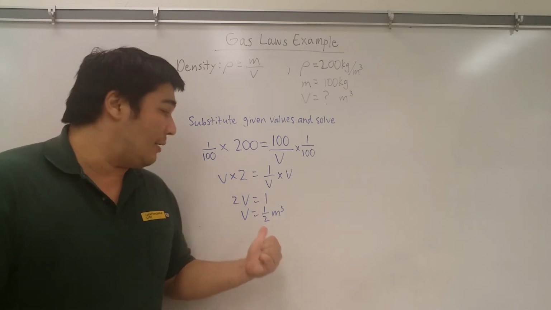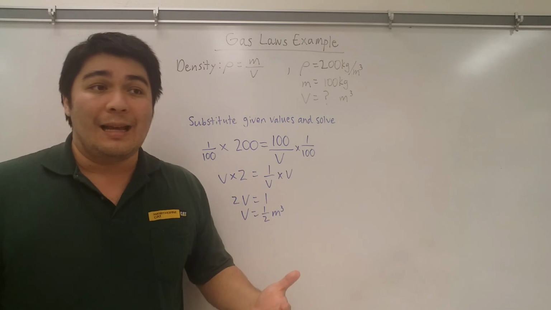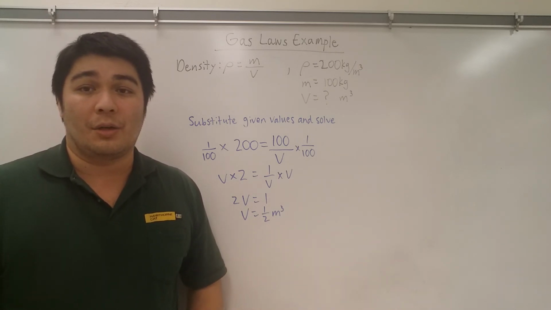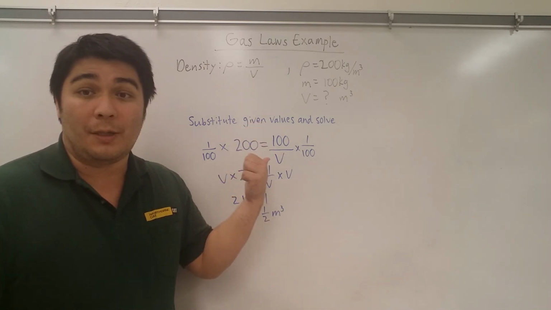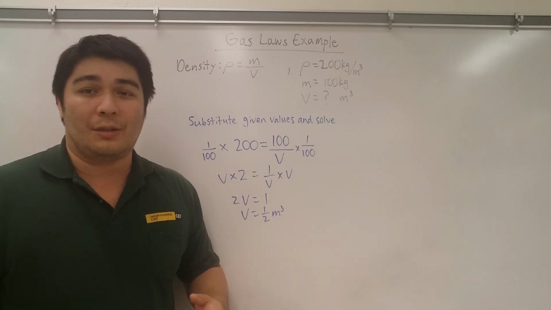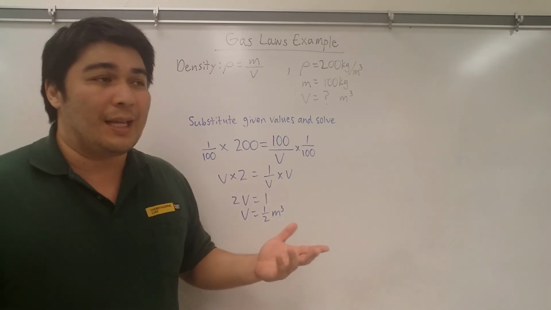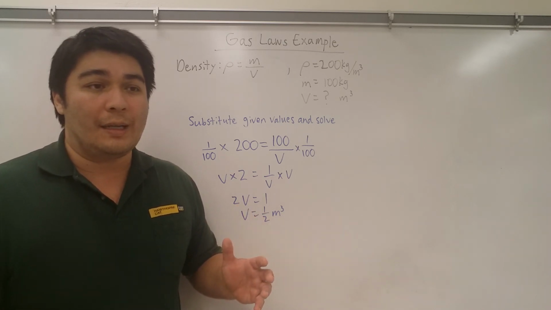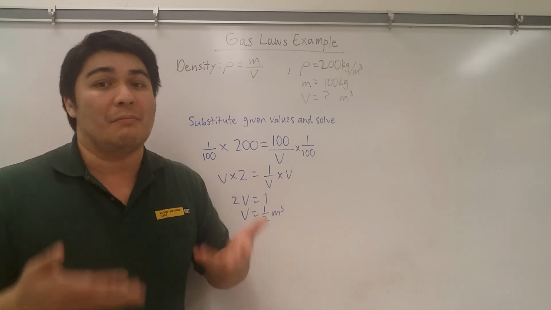The closest one that I could find to this 200 kilograms per cubic meter in terms of density is liquid methane at -90 degrees Celsius. If you found something that's exactly 200 kilograms per cubic meter, that's great, you should definitely write that answer down. But from my research, the closest one was liquid methane, and that was only 196 kilograms per cubic meter. So if you find something closer, that's great. If you don't, if that's the best answer you've got, it's fine.